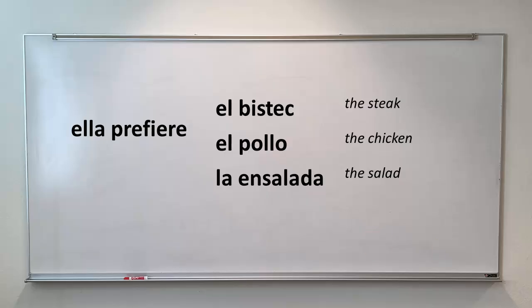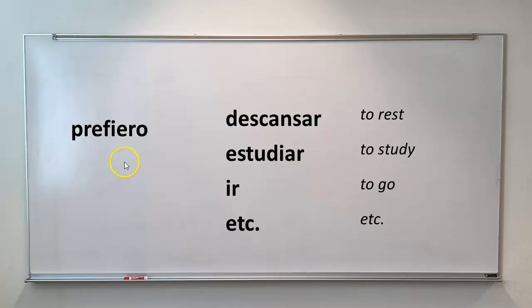So I'm getting hungry now, but let's move on to the next exciting use of the verb preferir. And it really is exciting in the sense that if you understand how to use a conjugated form of preferir followed by a noun or an infinitive, you can express an almost limitless amount of ideas in Spanish. Your ability to communicate is so much better.